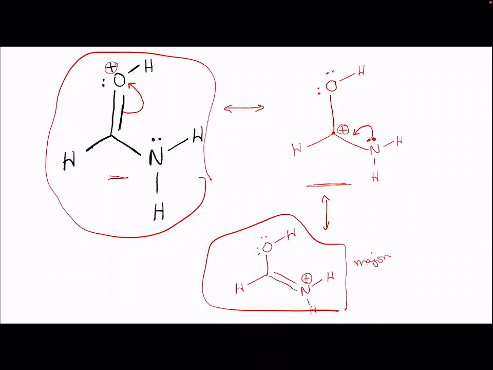So remember, when we have a charge, we want to have it on an atom that can stabilize it. The reason why the other structure is not a major one is not only that it doesn't have the greatest number of covalent bonds, but the atoms do not have an octet. The carbon atom here, to be exact, doesn't have an octet, something that is not preferred at all. Comparing the bottom structure to the top structure, we have a major contributing structure. Remember that nitrogen can handle the positive charge better than the oxygen. Oxygen being more electronegative, it's too much for it to take on a positive charge, but the nitrogen can certainly do that.